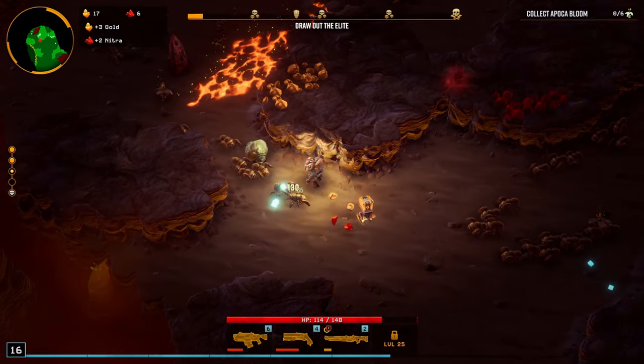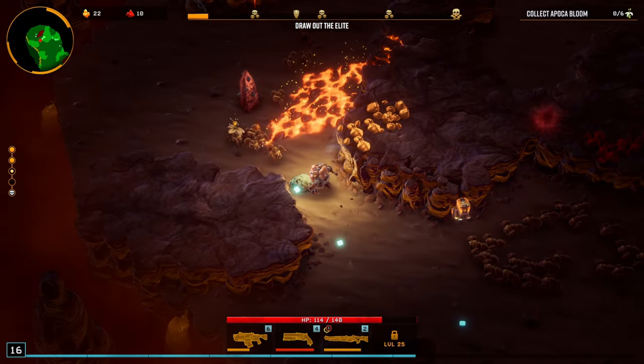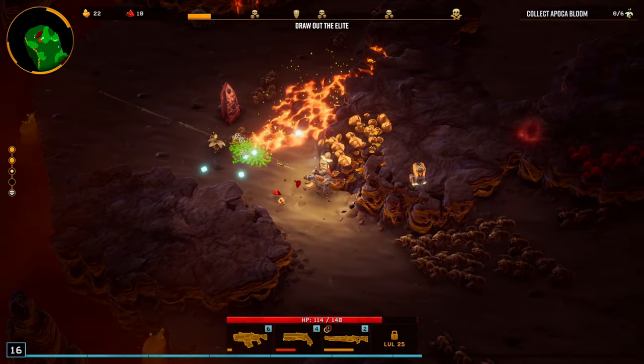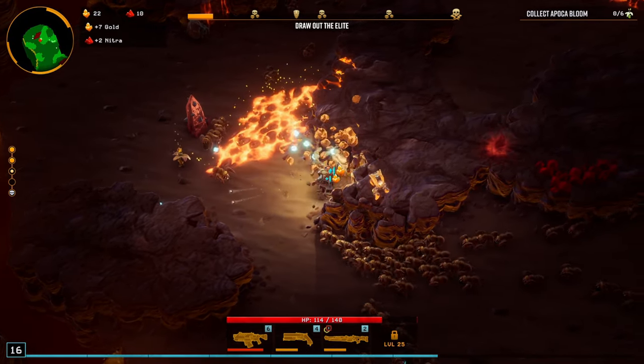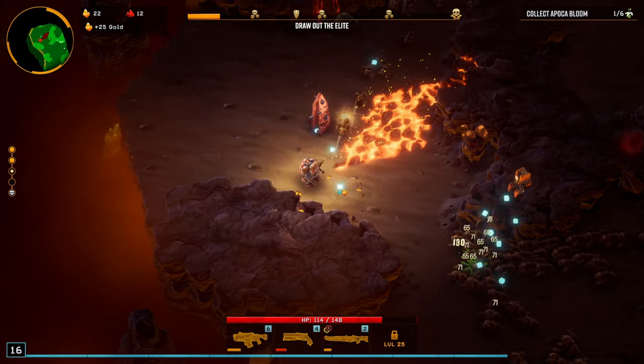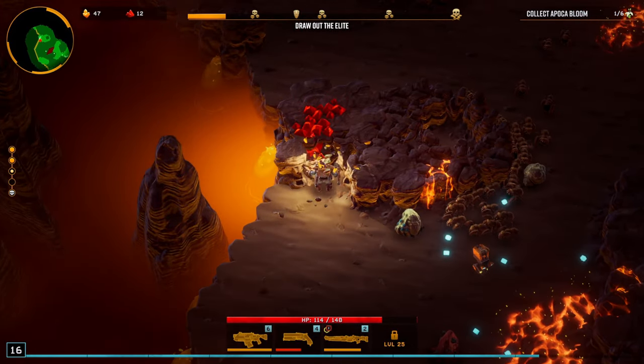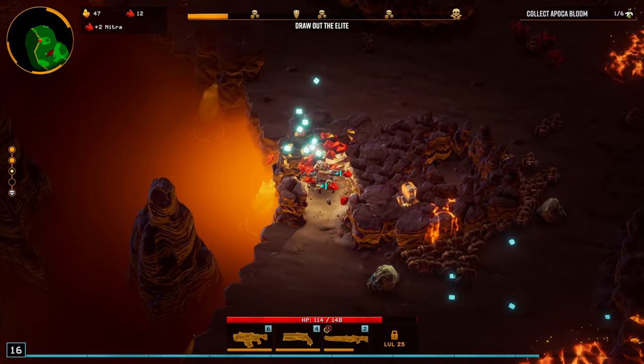The mining also helps take out our loot bugs, so they mine a little bit faster as well. I don't know if that's necessarily the correct term to be using, mining loot bugs, but sure, why not? We have a secondary objective, collect 6 apocablooms. There's one flower. I should have been paying attention there. In the very top right, we have a secondary objective, collect apocablooms.